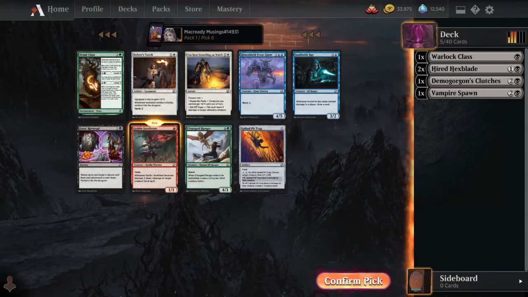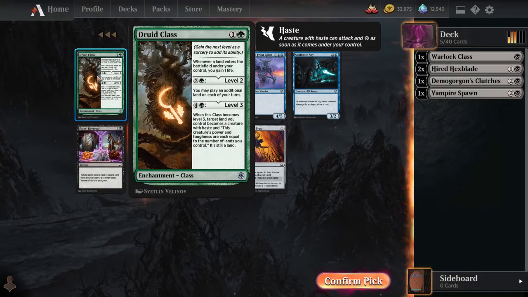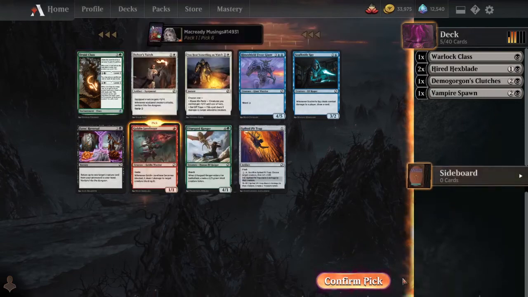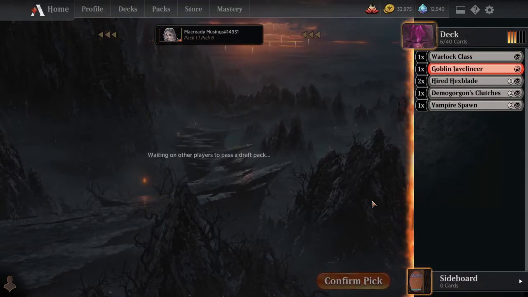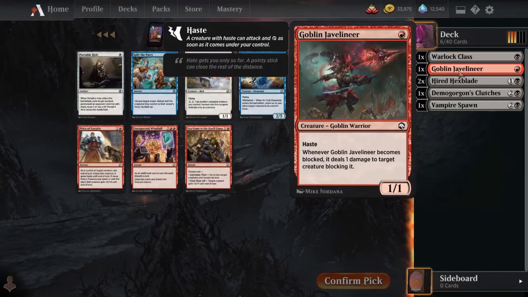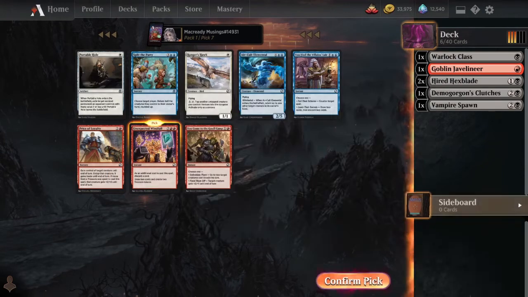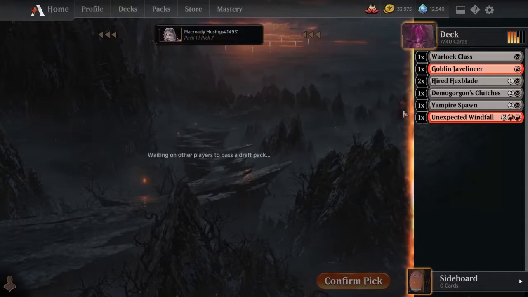Goblin Javelineer is a pretty fun card. If Rakdos wasn't just widely regarded as the best colour pair, I'd probably be going with Druid Class here. But we got a little Goblin Javelineer. I quite like Goblin Javelineer. There's a mono red Goblins deck that's in Standard at the minute, and I've built that on Arena. It's pretty cool. Right, Unexpected Windfall I think is the rather clear choice here.